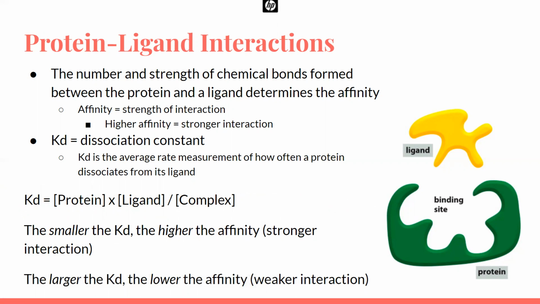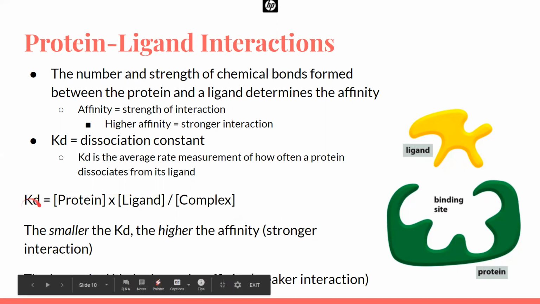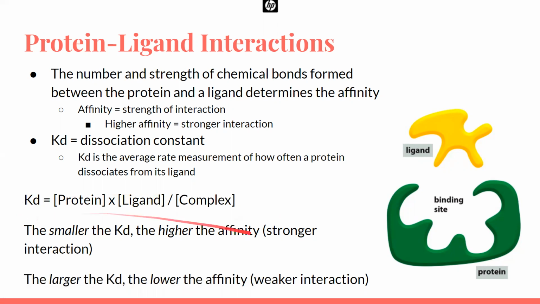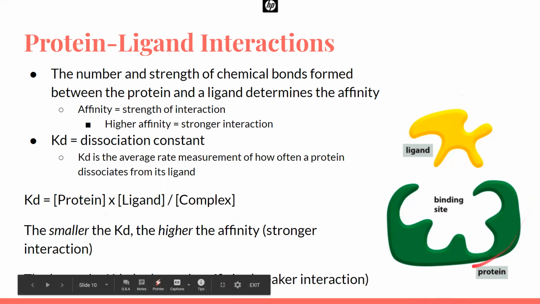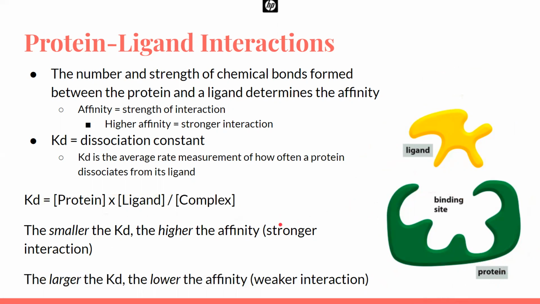So if you have a small KD, say it's like 1, I actually don't know if that'd be small, but say you're comparing 2 KDs. This one is equal to 1 and the other is equal to 3. KD that's equal to 1 is going to mean that these two are harder to pull apart. KD equal to 3 means that they're easier to pull apart. So it's that inverse relationship. Sometimes people get confused. They think it's the opposite, but just try to remember that it's inverse, okay?